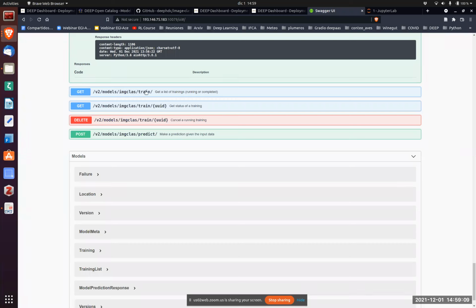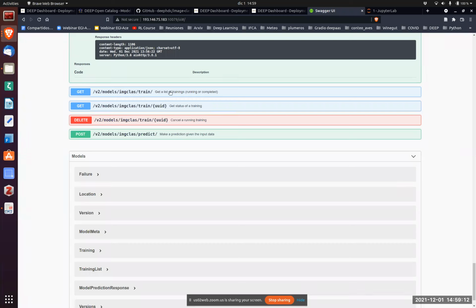So actually, it's calling this function: get a list of all your trainings running or completed. Right now we have just run one single training, so the status is done, and you have some training arguments. You can see which are the training arguments.